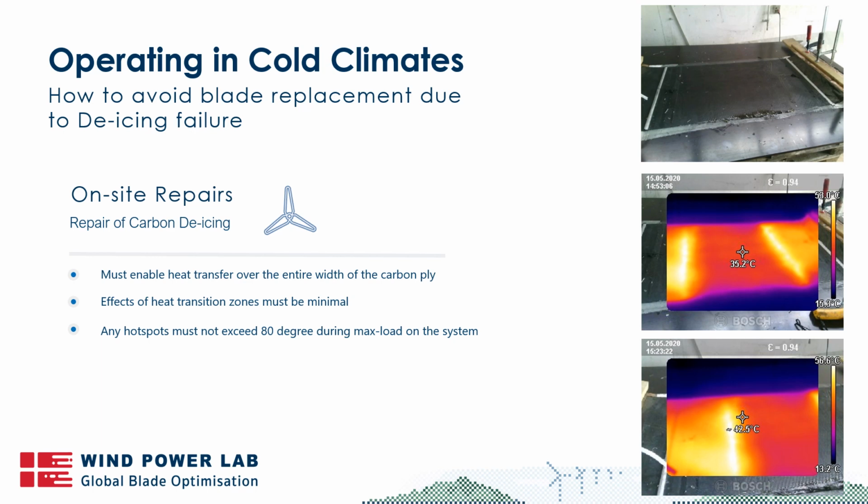Then you have to apply a new carbon laminate, where you have to ensure that the contact between the fibers of the new laminate and the old one is sufficient to have a uniform heating transfer. You'll never get the same as before, because you have a repair where you only have partly contact, but the contact has to be good enough that you can actually operate the turbine. And again, the transition area cannot generate a hotspot that is generating more than 80 degrees of heat during max load of the system.